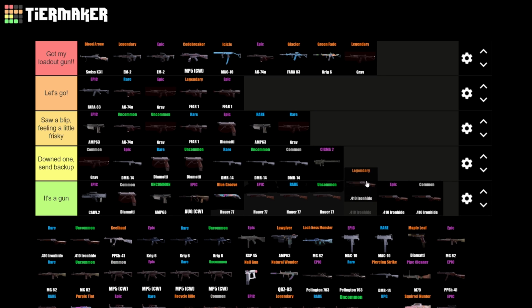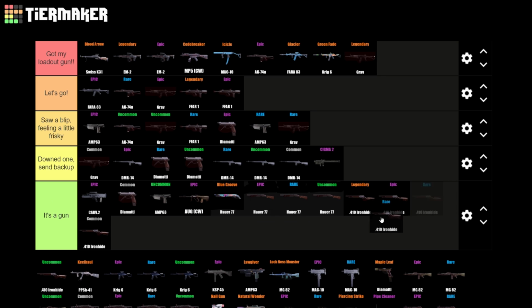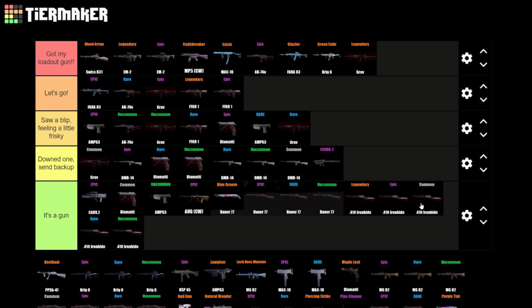I wish they would put viable shotguns into the ground loot again. I kind of miss using shotguns, but it is what it is.